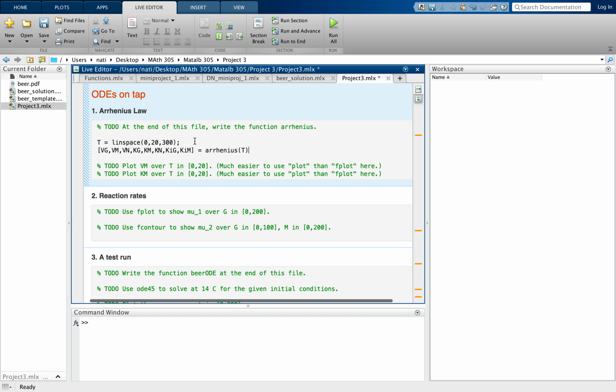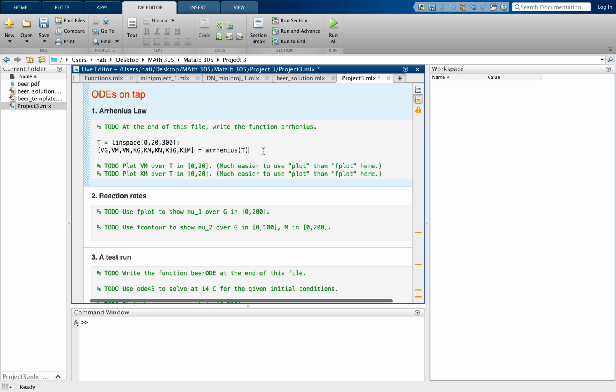And basically what you're saying is you're giving T a value, which is a vector between 0 and 20 containing 300 points, and then you're going to calculate all of these parameters for each one of those temperatures. That's why it is so important to not forget the periods when you're doing the operations. Otherwise, you're going to end up with vector multiplication, and the numbers are not going to match.